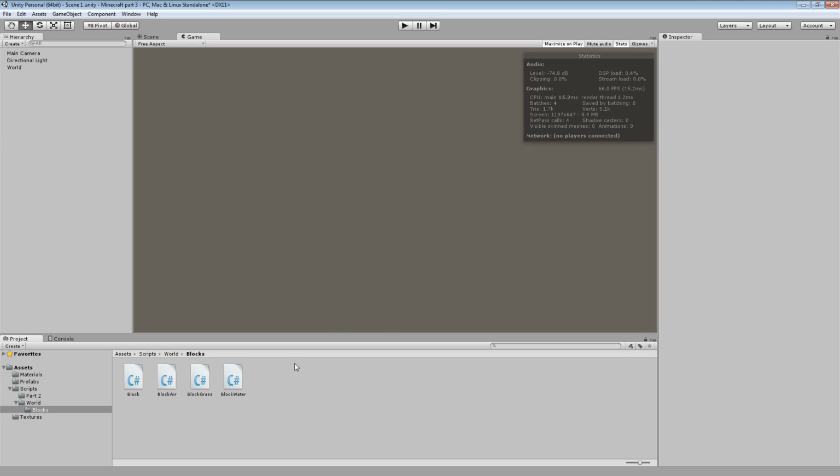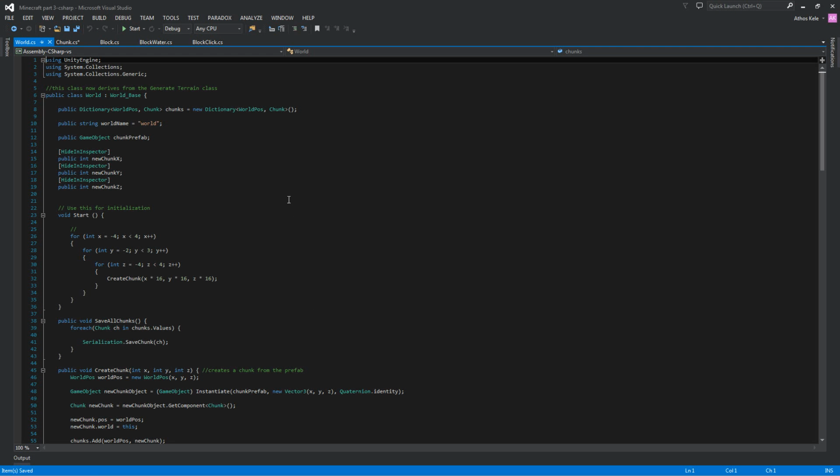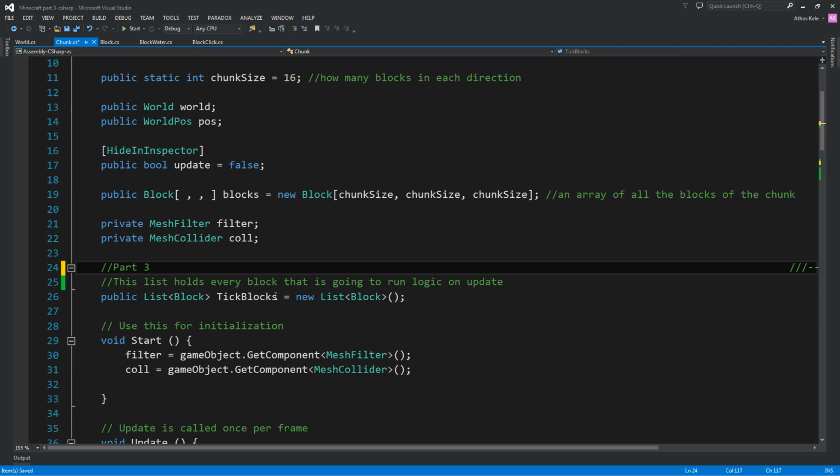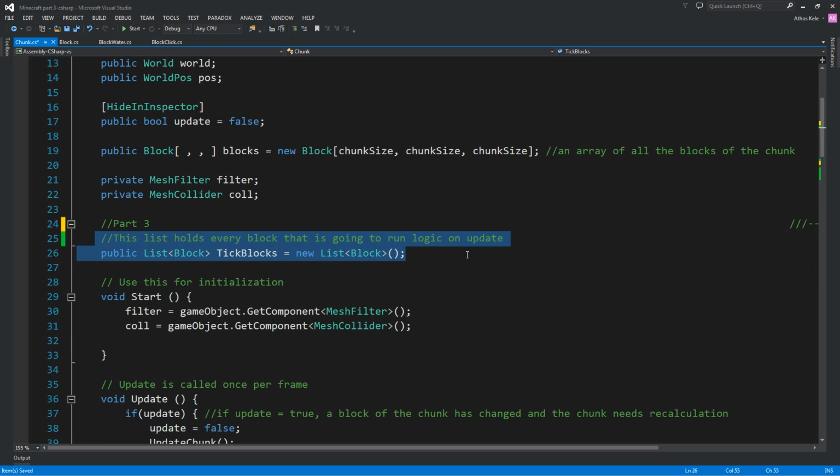After that, we're going to create a new list on our world script, and I forgot about that. Let me open this up. Now we're going to create a new list on our chunk, not world, on our chunk script, which is basically this list. Okay, we're going to store every block we want to run logic on update inside this list.